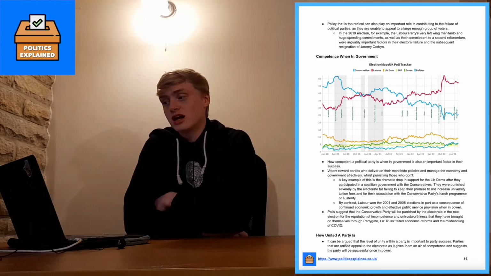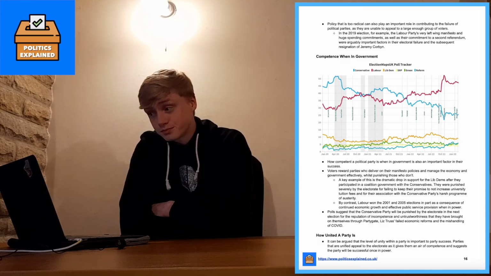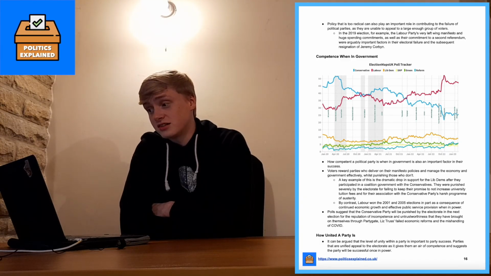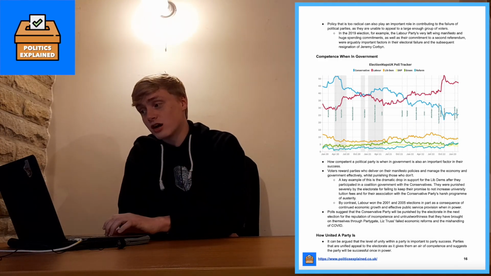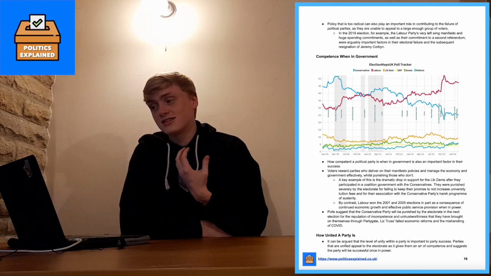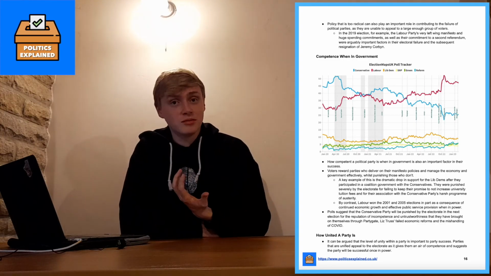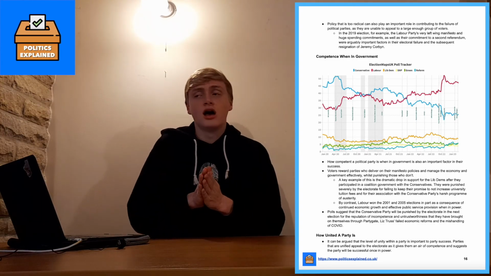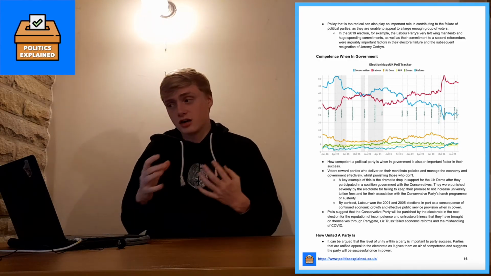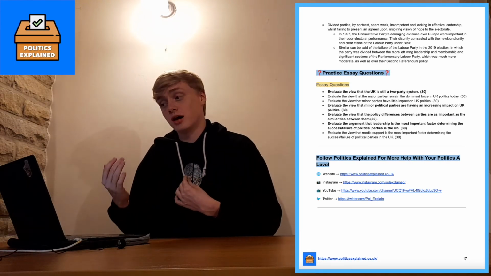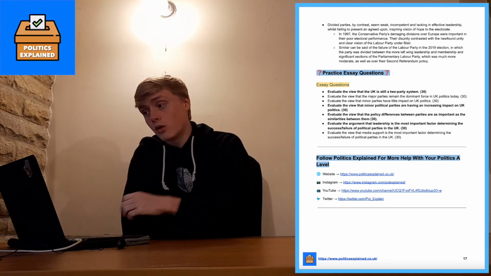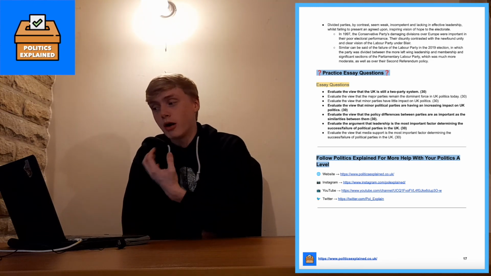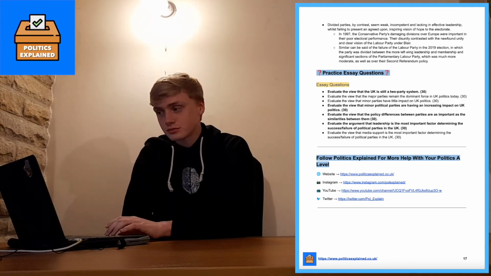The final factor I'm going to look at is how united a party is. It can be argued that the level of unity within a party is important to party success. Parties that are united appeal to the electorate as it gives them an air of competence and suggests that the party will be successful once in power, as they have a clear vision. Divided parties, by contrast, seem weak, incompetent, and lacking in effective leadership, whilst failing to present an agreed upon, inspiring vision of hope to the electorate.